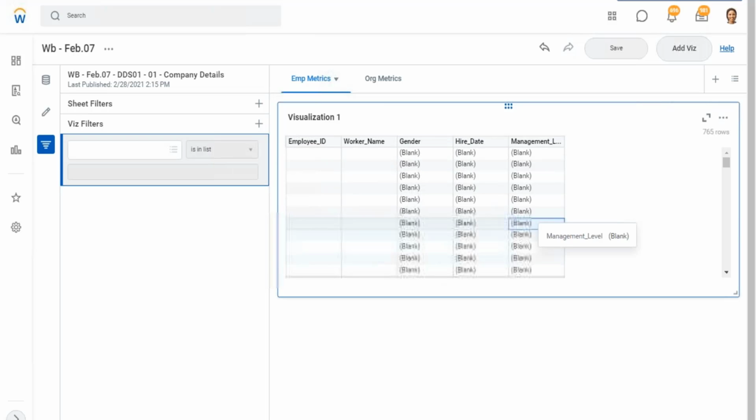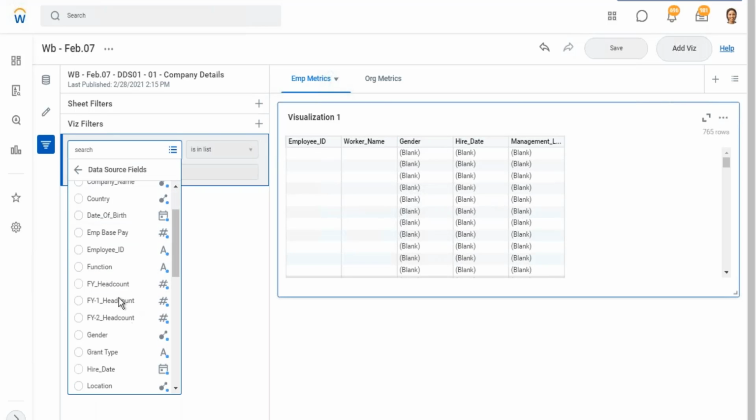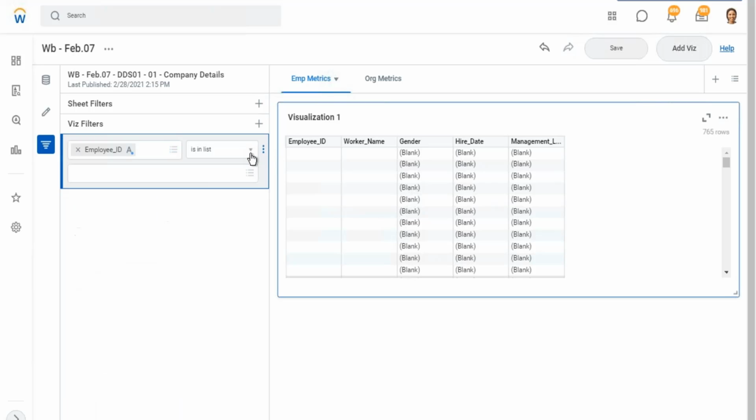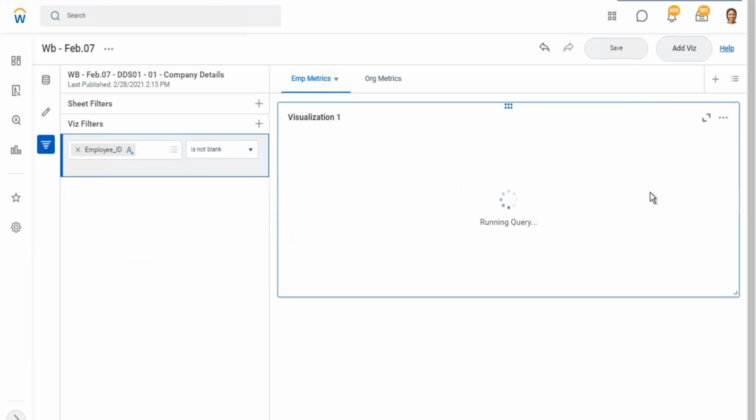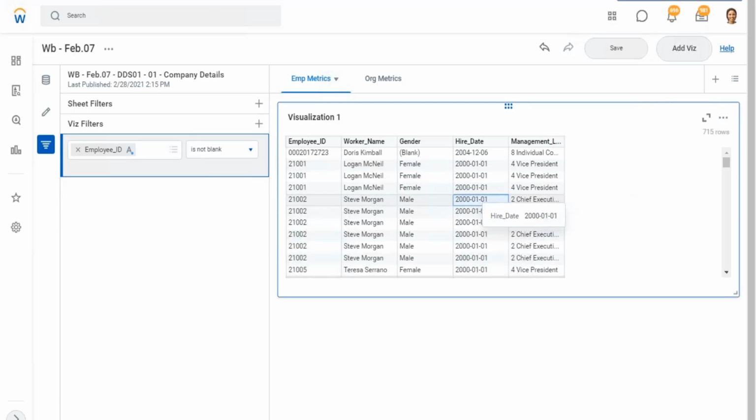And I'm basically saying, only get me those values from the data source wherein employee ID is not blank. When I do that, now my visualization refreshes and I want to save my visualization. All right. So I have created a simple report, a simple visualization.